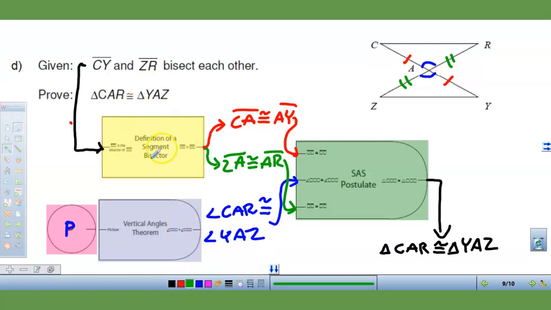If I had more than one of these, I could actually put it twice and not have two arrows come out of it, but that's the idea. You can use any theorem as many times as you want if it gets you what you need. You're not restricted to, okay, you used it, you can't use it anymore. It's as many times as you need, it's fine. Okay? There we go.